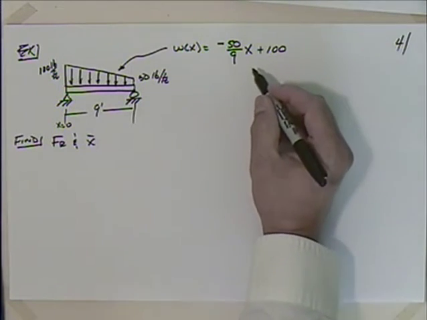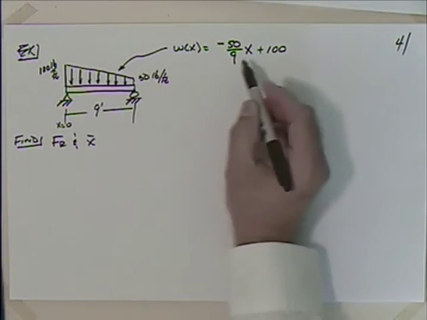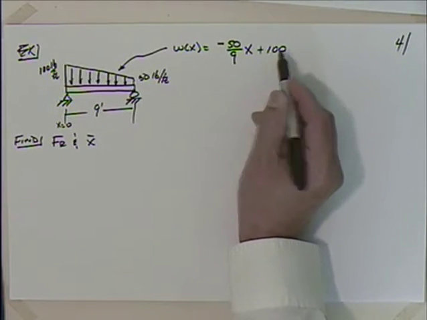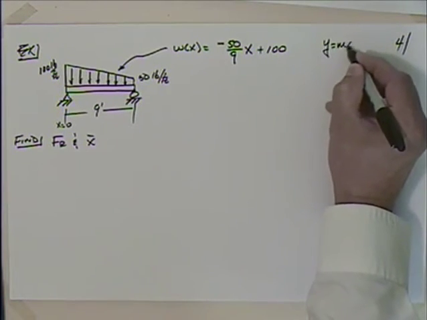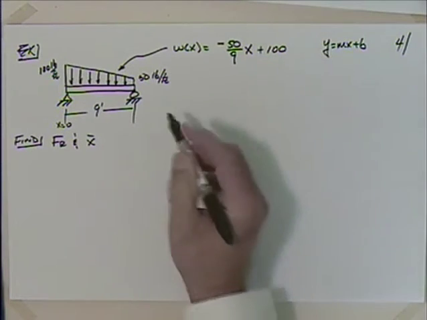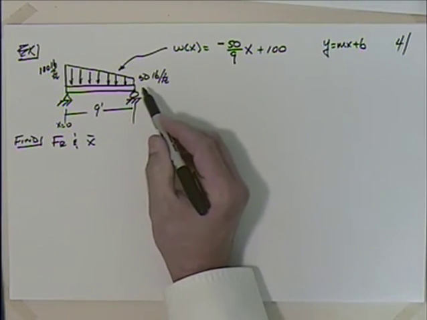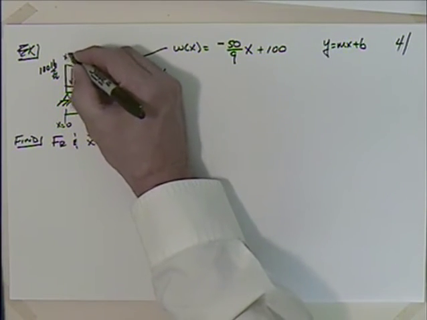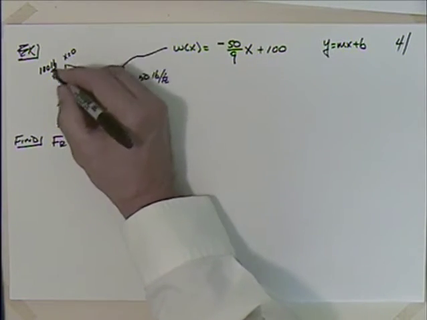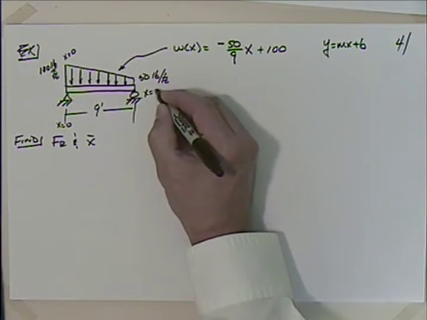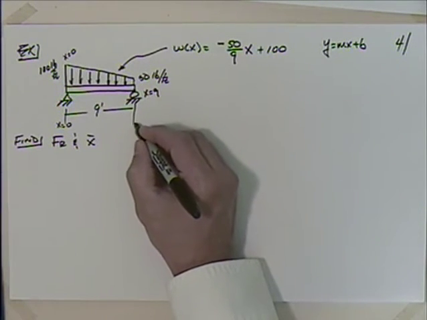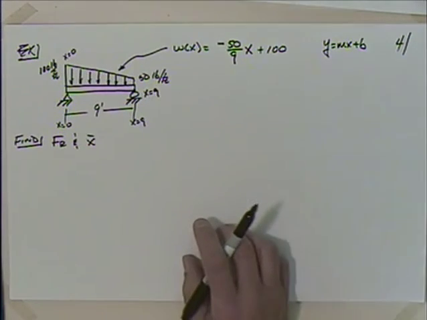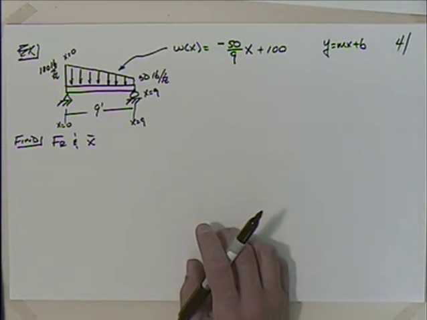And a lot of times I'll do that. I'll just take the shape of this and then play with it until I get the b term. Of course, y is equal to mx plus b, where b is the y-intercept. If you wanted to, you could use the point method. You have a point here at x equals 0 and 100, and then you have x equal to 9 and 50. You've got 2 points, you could come up with the equation. So however you want to do that.